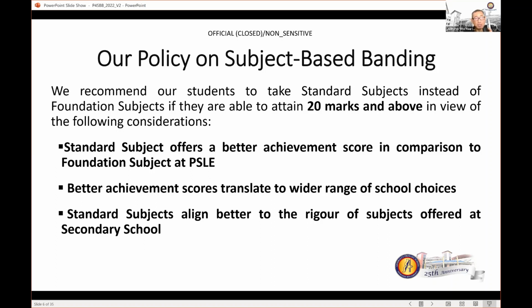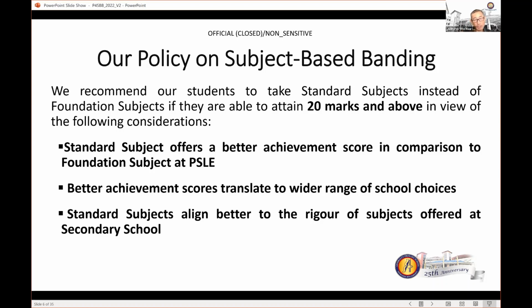Okay, because when the child stays with us at the standard level, they cover a wider range of topics. And these wider range of topics covered when the child sticks with the standard course would allow them to connect with the secondary school subjects better. Okay, so that is also another consideration, that we don't just look at marks. And we don't just say, okay, if they are not able to score better than a 6, why not we just move them to foundation? Because once we move to the foundation course, the coverage will be a lot narrower, and definitely you will find that there will be more gaps in the child's range of knowledge if the child takes a foundation subject.